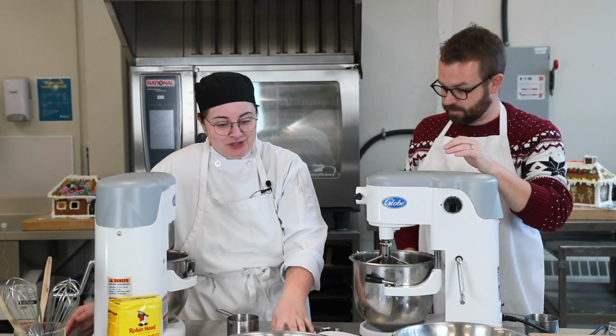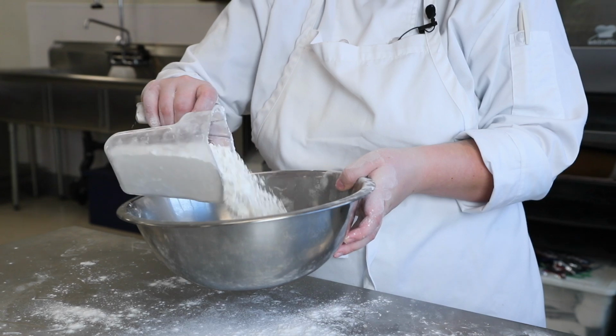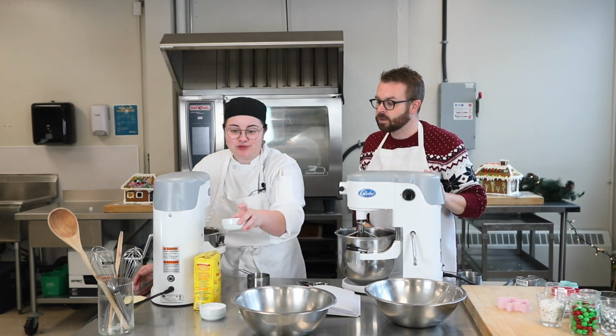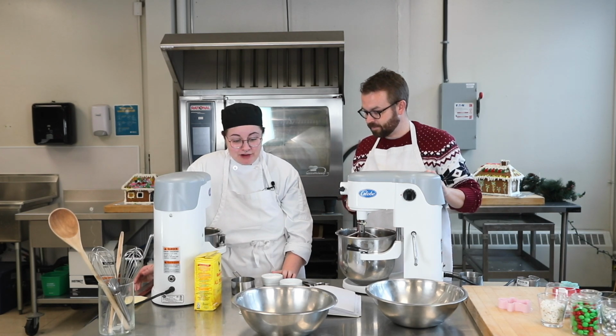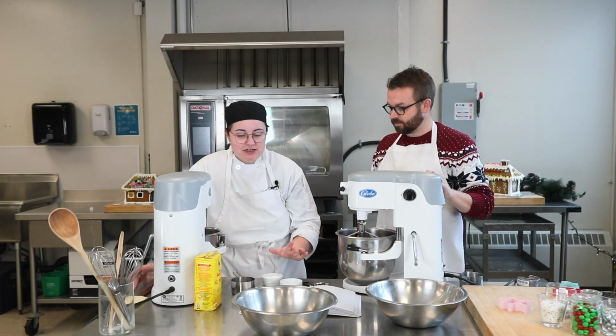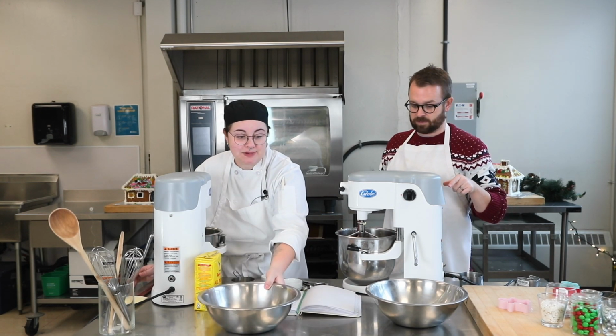Okay. So for dry ingredients, we will be using 3 cups of flour. We have all-purpose flour here. Half a teaspoon of salt, which is this one here. Right. And then we have some baking powder here, so we're going to be using 2 teaspoons. All 3 of those ingredients we'll be putting in each of our respective bowls.